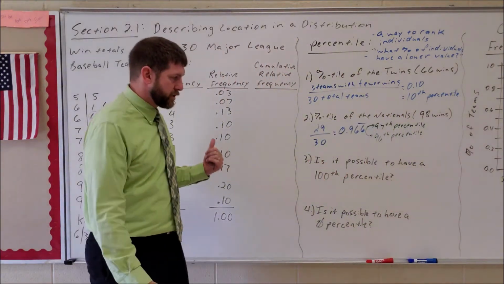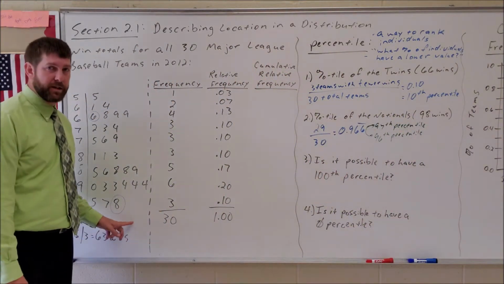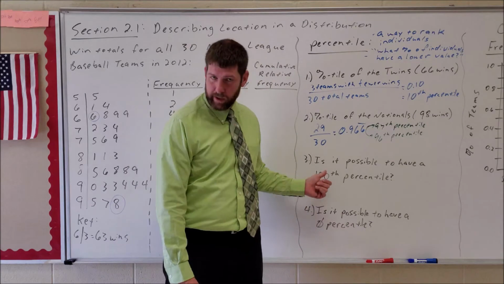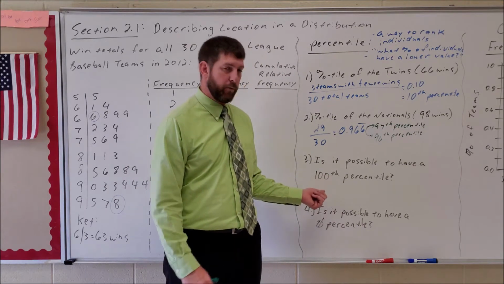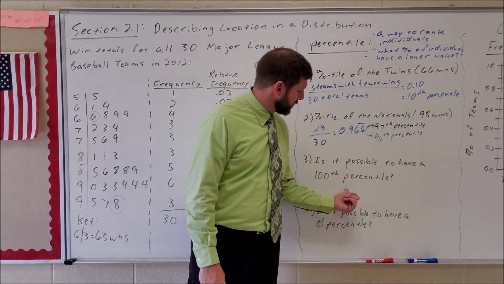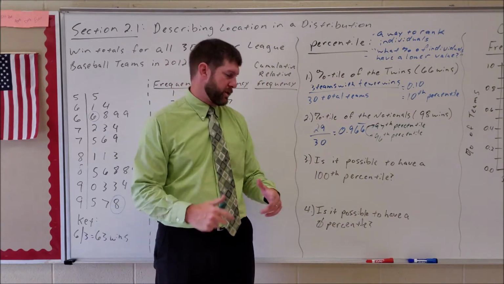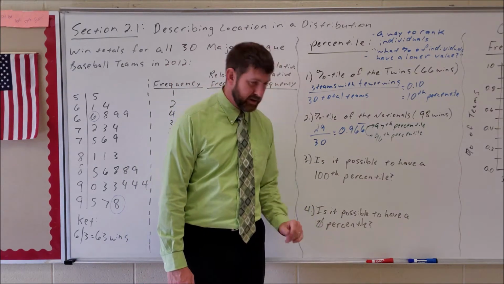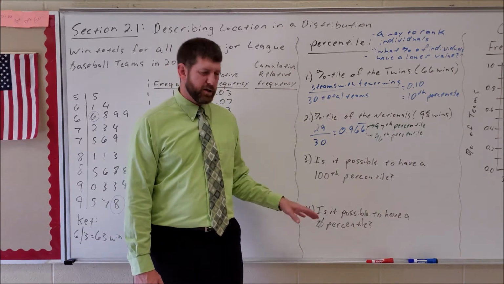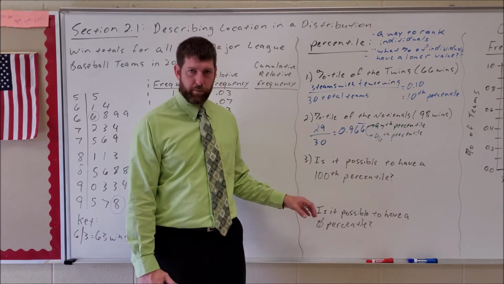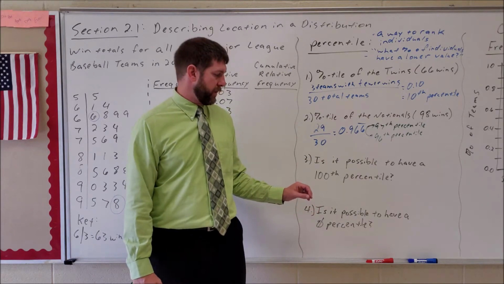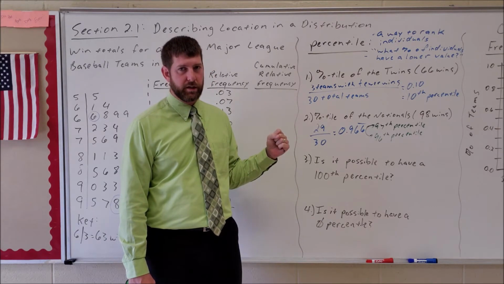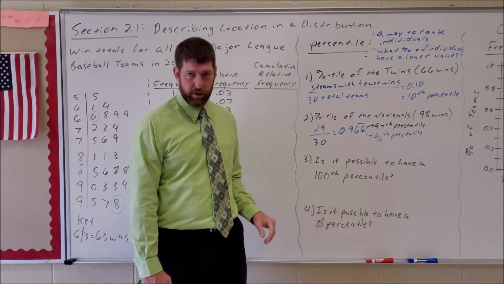All right. Now, the interesting thing is the Nationals were the best team in the league that year. Nobody had more wins than the Nationals. So I've got two questions that I want you to take a few minutes and think about. We're going to talk about them in class tomorrow, but I want to know what you think. So write down your answer. Is it possible to have a 100th percentile? And is it possible to have a 0 percentile? Pause it here for a second, see what you can come up with, and we will discuss those two things when you come to class. I'm going to set things up, and we're going to talk about a way to graphically look at percentiles. So give me a second to get that done while you do this.